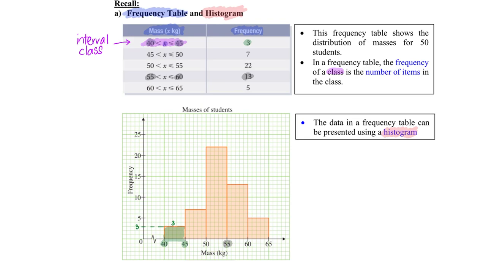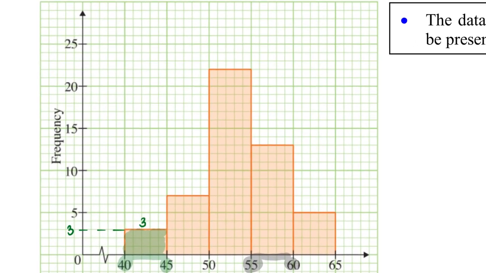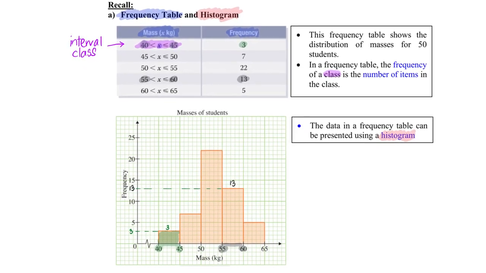So between 55 and 60, if I zoom in again, then I will see that yes, indeed, I will get 13. Okay, so you just need to do it for the rest of the other interval classes.